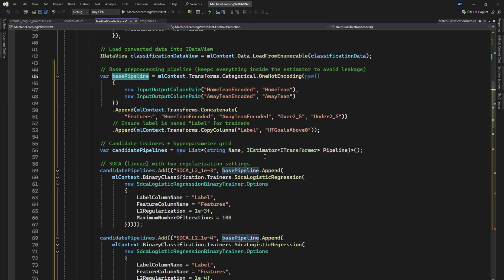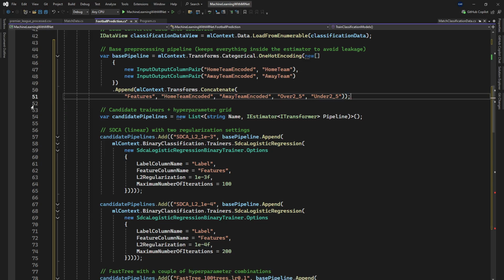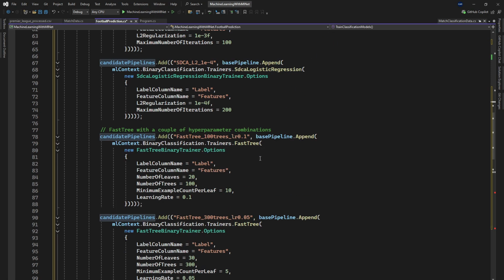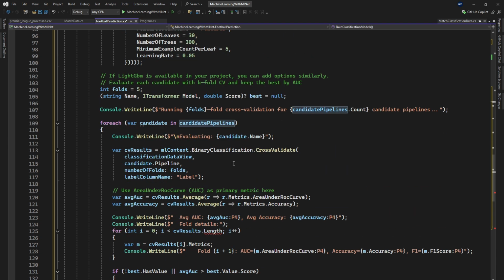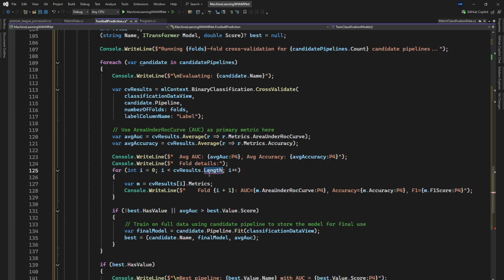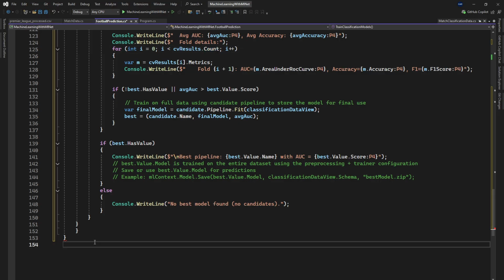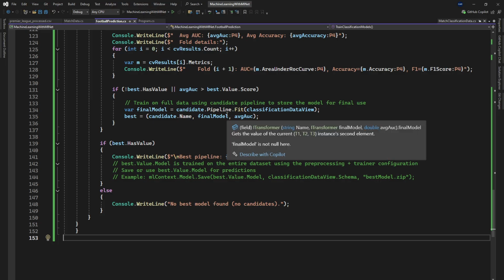Here is the base pipeline without algorithm. I don't need the label because it's already set in my classification data. And here is the list. We have 2 algorithms with 4 options, and here is the iteration. Okay, Length, it's Count. And here's one more. Okay, let us give it a try.